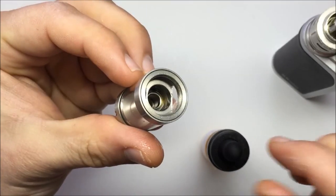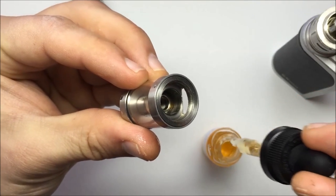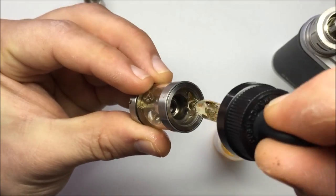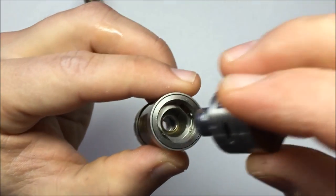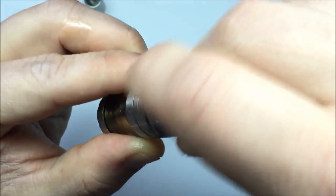All right, so filling it up. It's relatively easy. Grab your juice, grab your tank, and I usually put it at an angle like this, and just squeeze right into the opening here. Put your base back in with your saturated coil head. Screw clockwise till it's nice and snug.